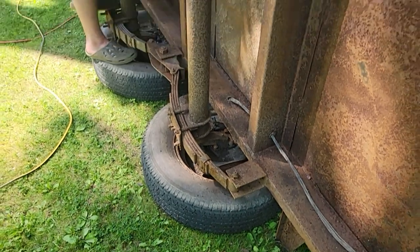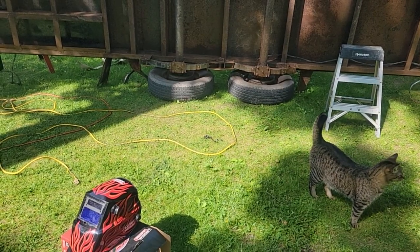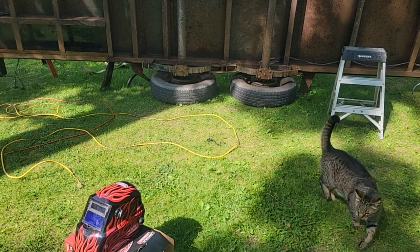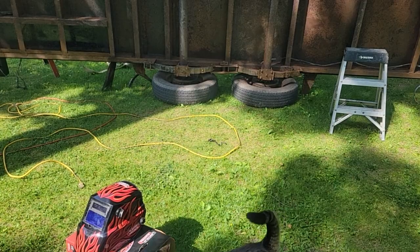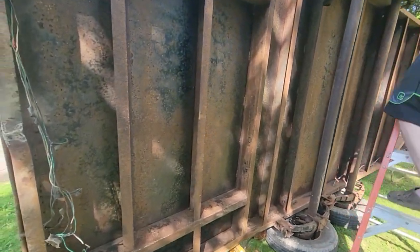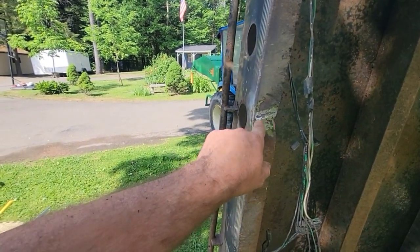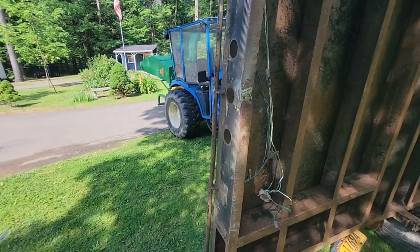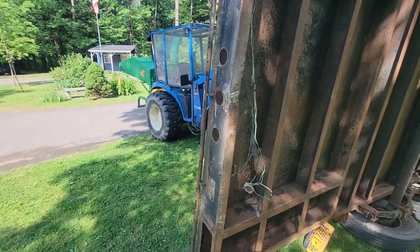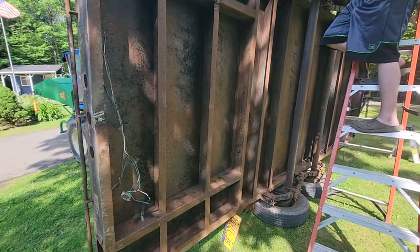But if you can see down in the grass, you see all that junk all the way across here. It does a good job. I want to get all the loose stuff off so that we can get this painted. Dawson's using his leaf blower, shop blower, to clean out all the debris that fell in. I just slapped a weld on here. This is a spot on the frame that had a crack. Well, it didn't have a crack. I cut a crack to relieve some of the pressure, and that's as good as I'm going to leave it. Threw a weld on it. And he's just getting all the debris out of here so we can get the paint going.